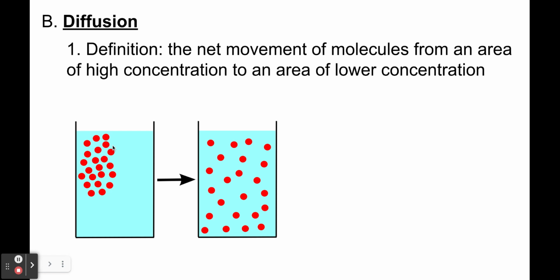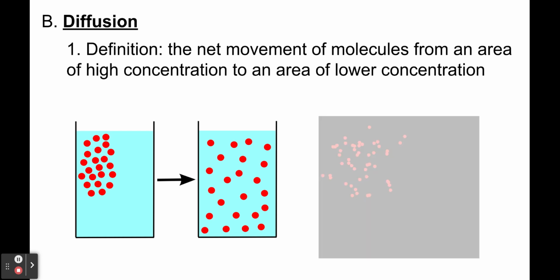If we start off with our molecules highly concentrated, really packed together, on their own, without us doing anything, they will spread themselves out to where it was less concentrated. At the beginning, all this surrounding space is much less concentrated. There's none of these red molecules there. They'll spread themselves out until they're evenly spread out through the space. They do this by just moving around randomly, because molecules are always moving around randomly, even if you don't see it or if it doesn't feel like it.